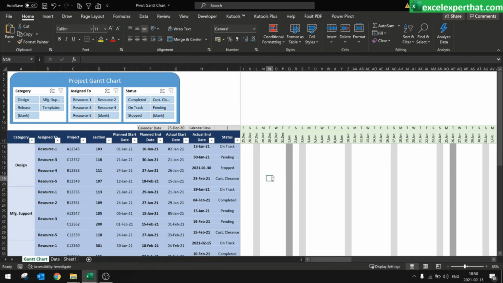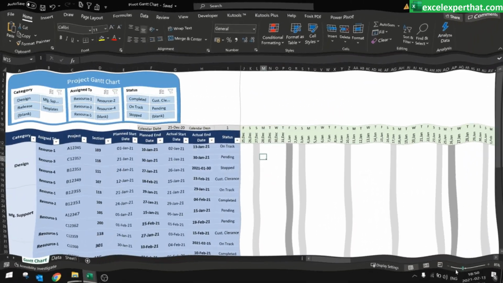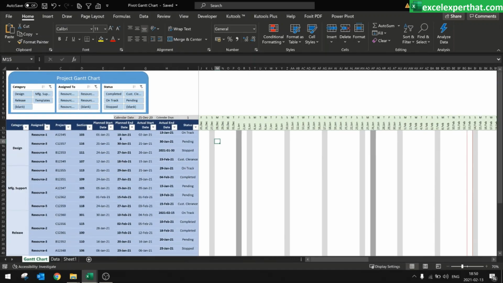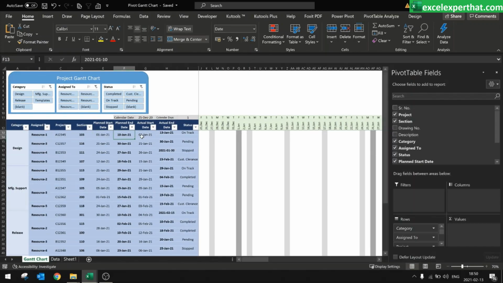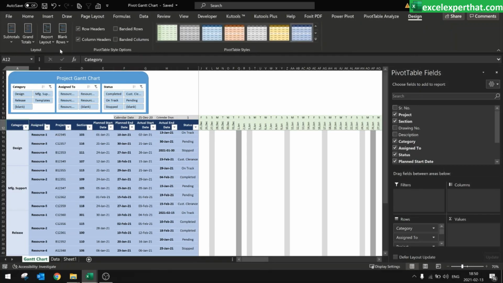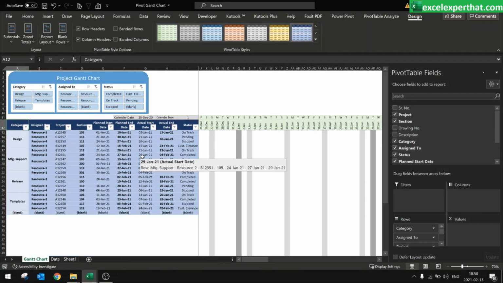Now guys, come to the actual Gantt chart which we have made, whose purpose is to highlight the plan dates and actual dates. For that reason, I'll go to the design and remove the extra columns.